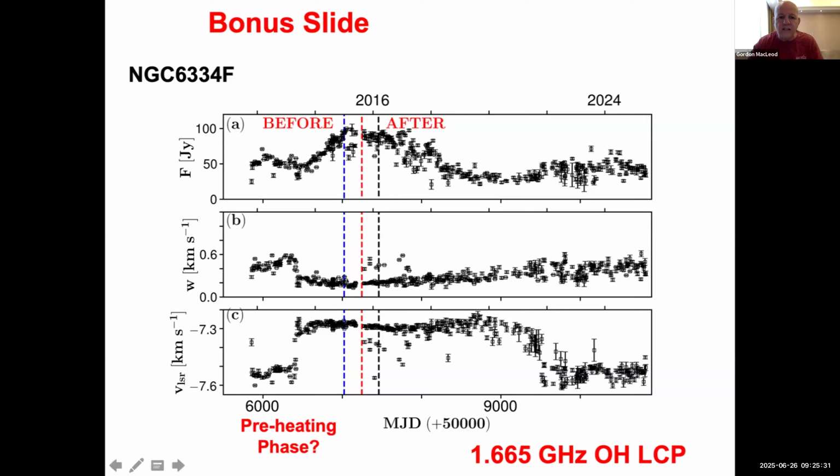But you can see here, it looks like the flaring in 1665 started 2 years earlier than the methanol. And I didn't know that. I looked at this graph, oh geez, really very early on, and I just said, no, I can't explain this. So I left it out of the paper. I said, out the hell with it, which is probably not a good thing to do. It's not good science, but you know, that's what I did.